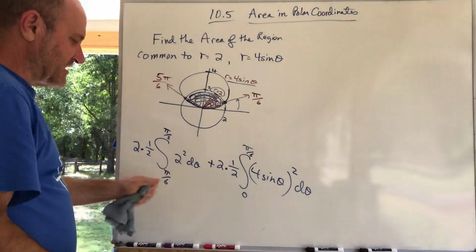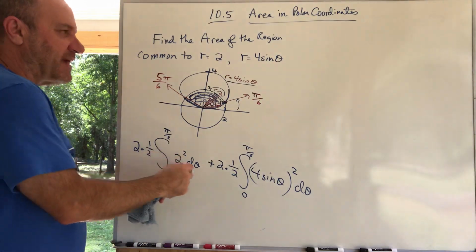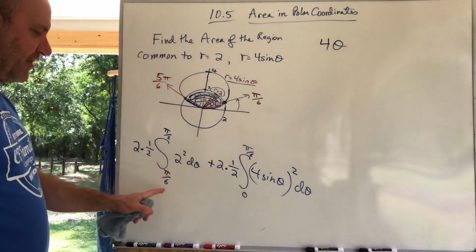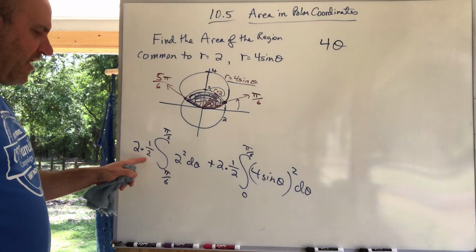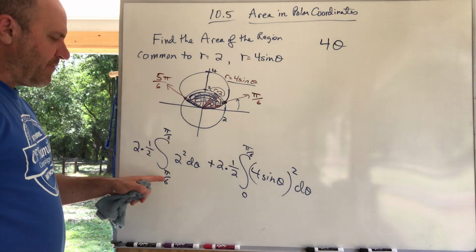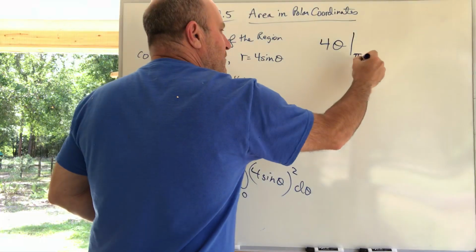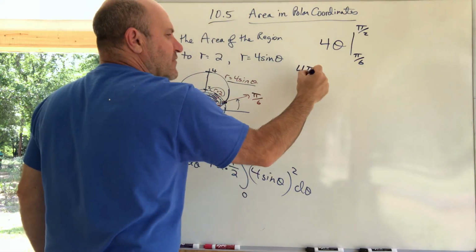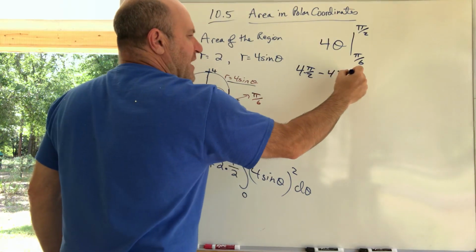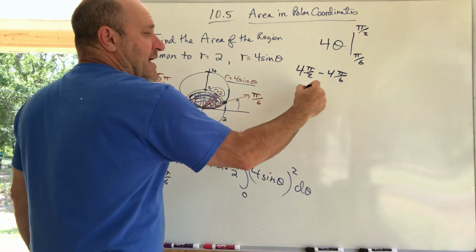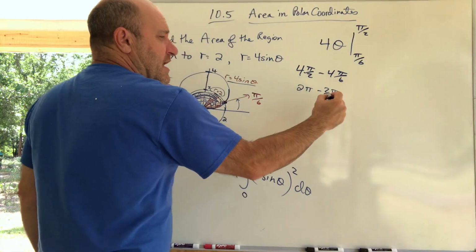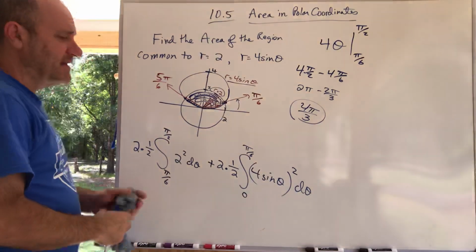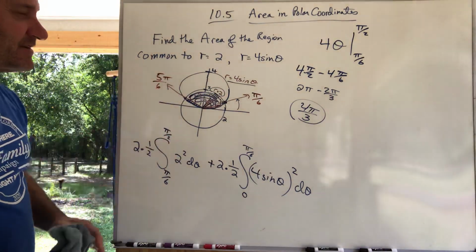Here I go. I'm going to work on this. That's a 4. And when you integrate with respect to theta, you get 4 theta, and I'm going to evaluate it right there. That's a 1 out front. These canceled. I'm going to evaluate it from pi over 6 to pi over 2. That means you plug in pi over 2. That's 4 times pi over 2 minus 4 times pi over 6. That's a 2 pi minus a 2 pi over 3. That's a 4 pi over 3. That's not the final answer. That's just that answer. That was easy.